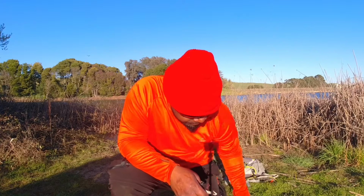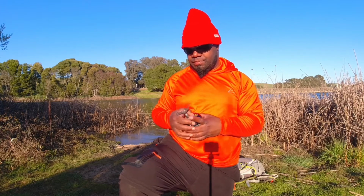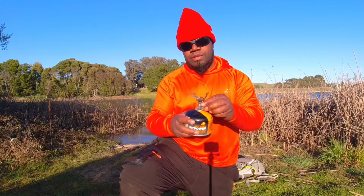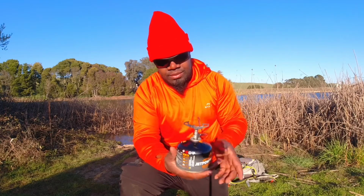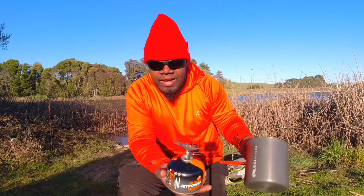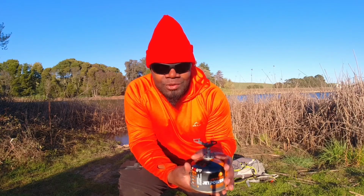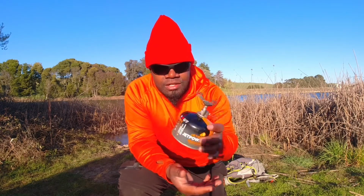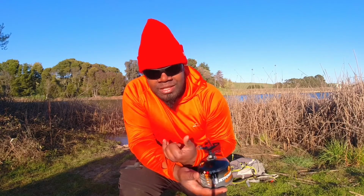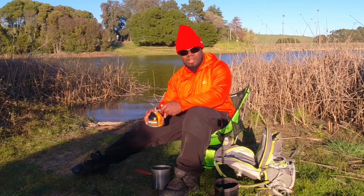You know, all you gotta do is screw it onto your fuel. Screw it onto your fuel like that. Open, light, and it fires right up. When it comes to heating anything, it's not as fast as a jet boil, of course, but to be extreme, this might take 3.5 to 4 minutes to really heat something up, pushing it. But I absolutely love this, the BRS stove. I'm about to use it right now to make some top ramen, so y'all can see how I use it. And yeah, so let's do it. Always carry a lighter or matches, but I carry a lighter.